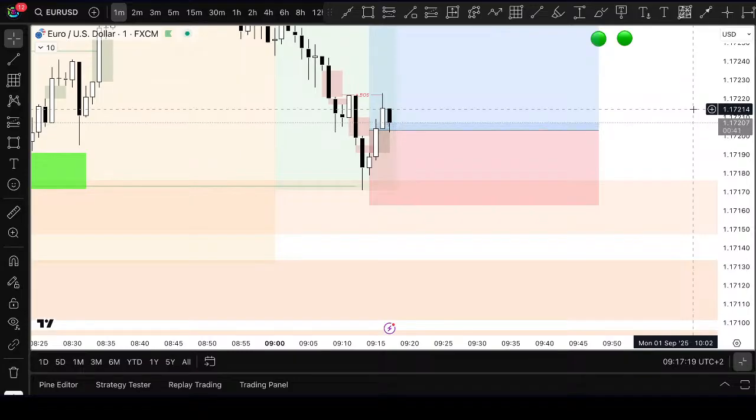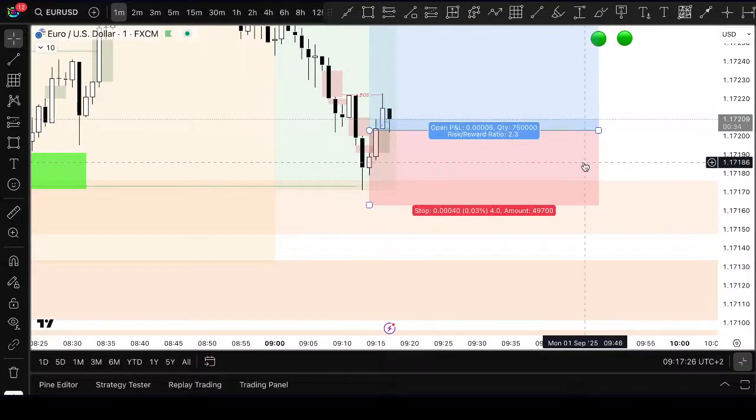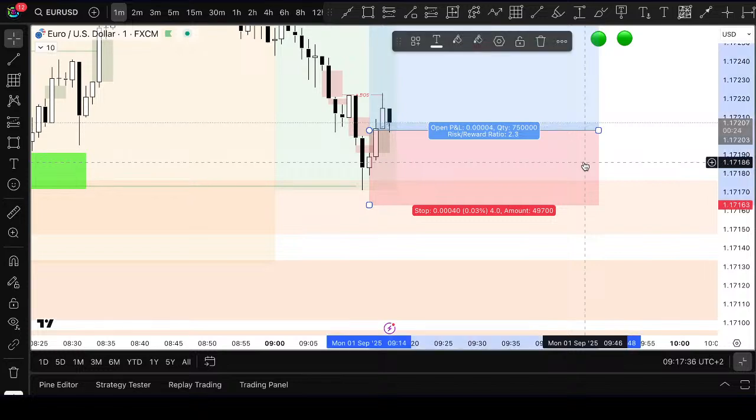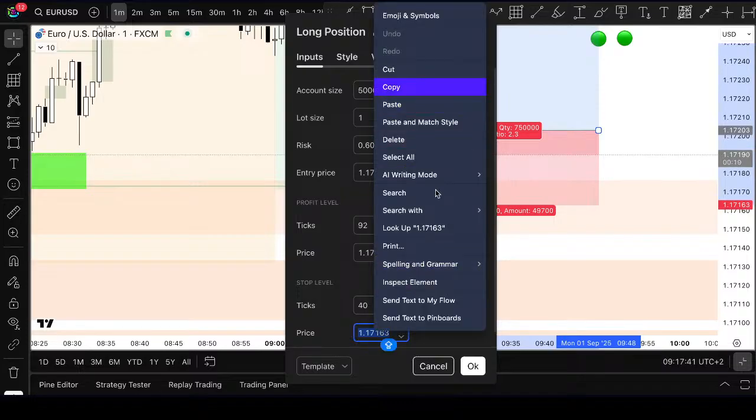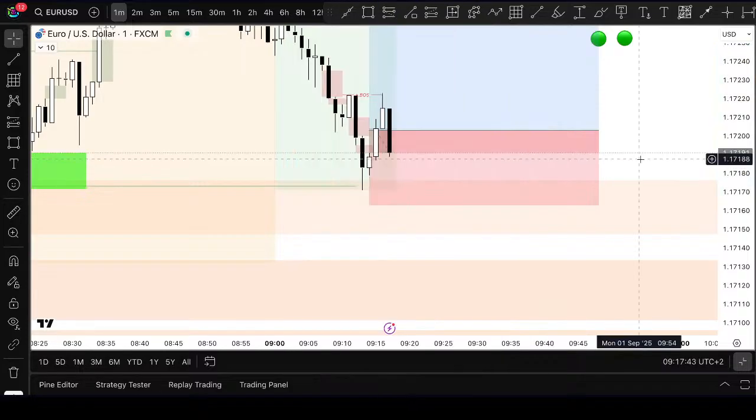Now I'm trying to enter the trade here. How many pips? 4 pips. My risk would be like 250, so 6 lot. 6 lot buy. Oh yes, we bought it. And our stop loss is this. Oh my god. It's okay, we could have gotten a better entry. Our stop loss is this.